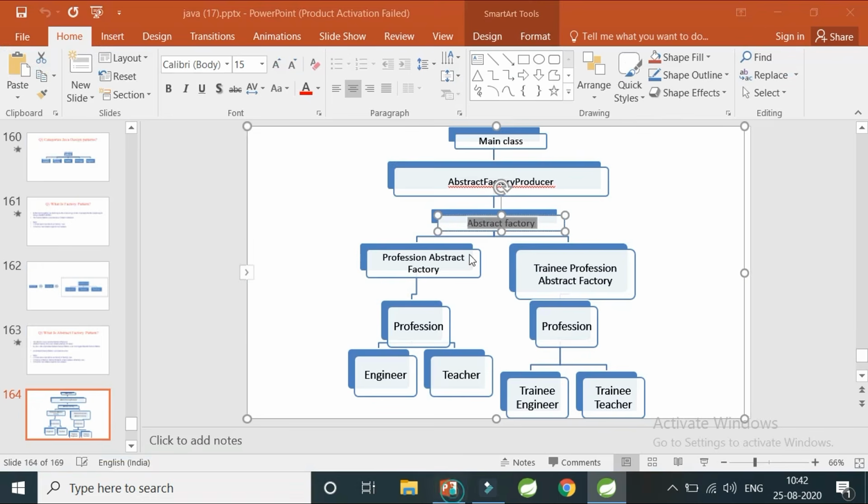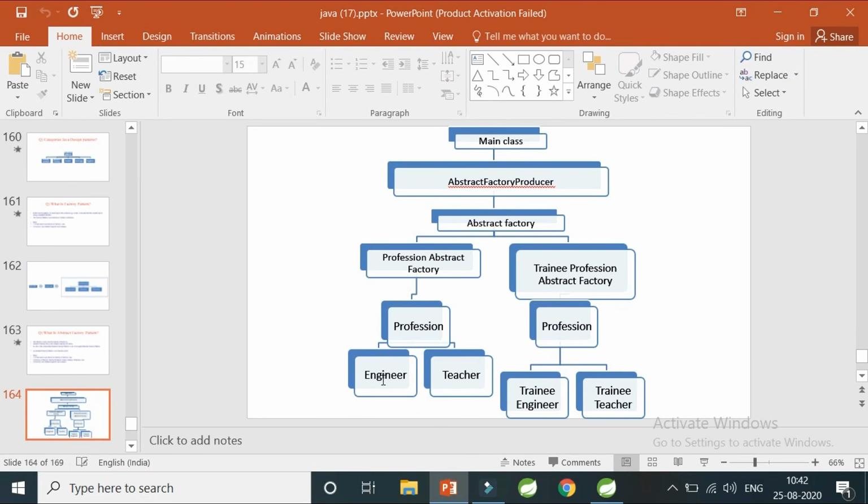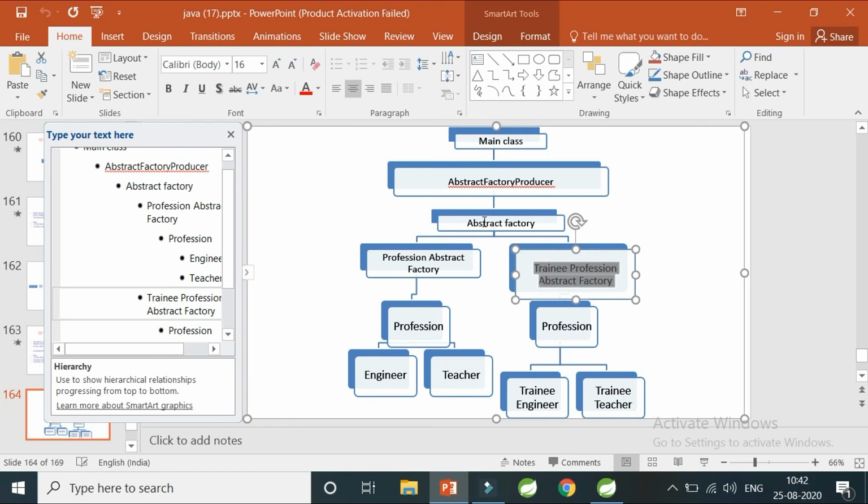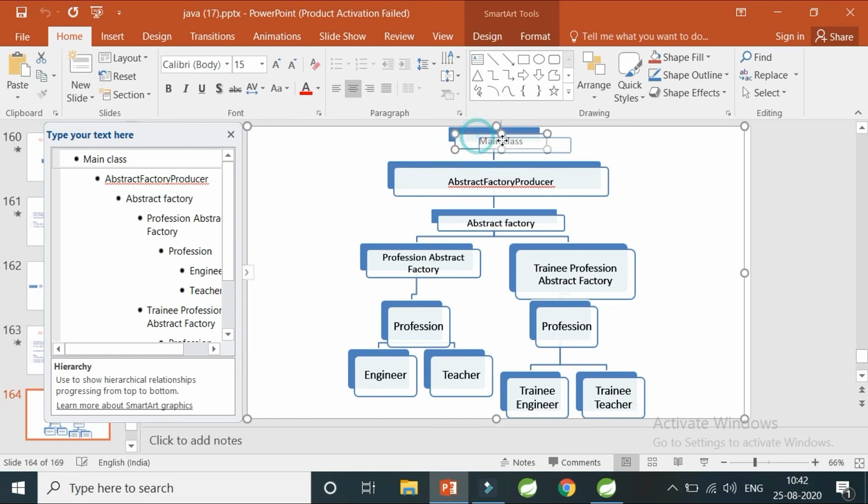Let's get back to the flow chart. You have engineers and teachers, trainee engineers, trainee teachers, professions. Now the full-fledged engineers and teachers are provided by this one level factory, and the trainee engineers and trainee teachers by the trainee factory. Then this is the parent of both, and this abstract factory producer is the real factory, and you are the client here. So here you say main class, you are the client.